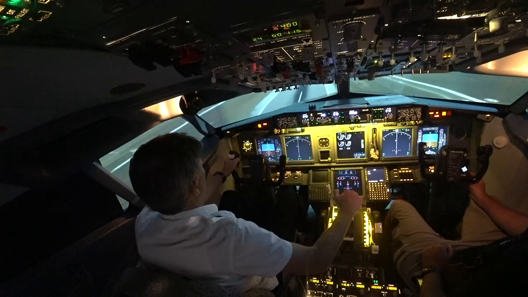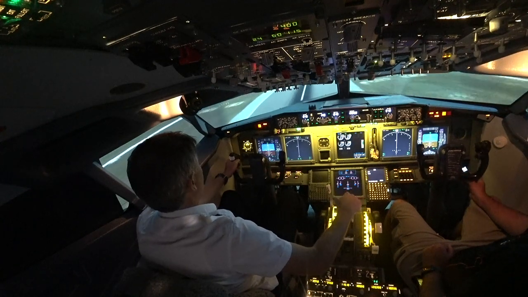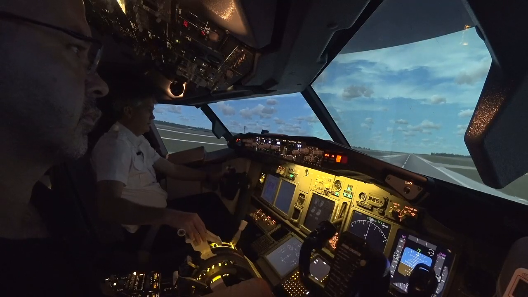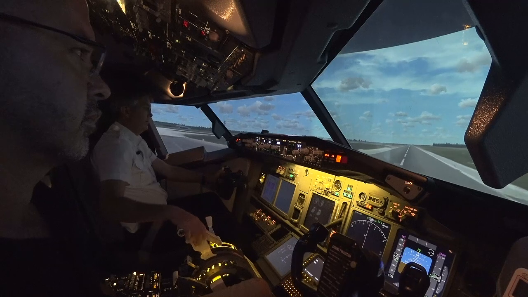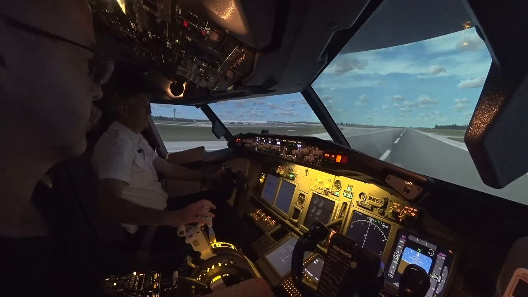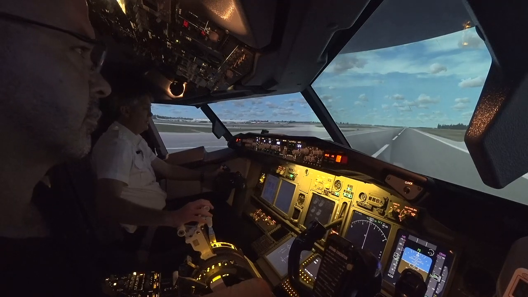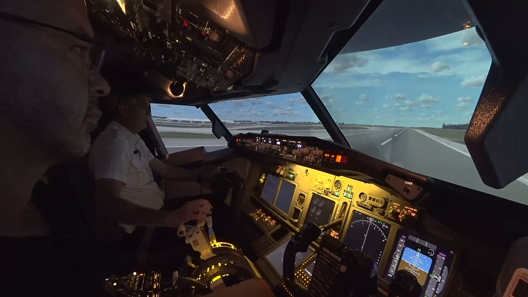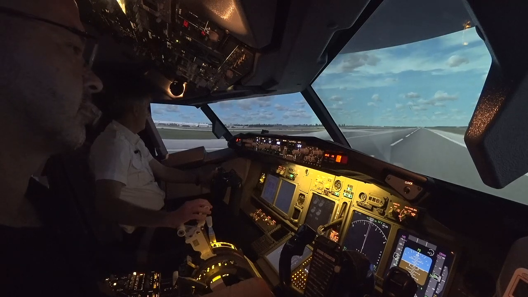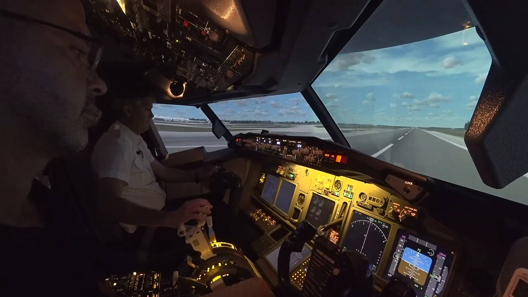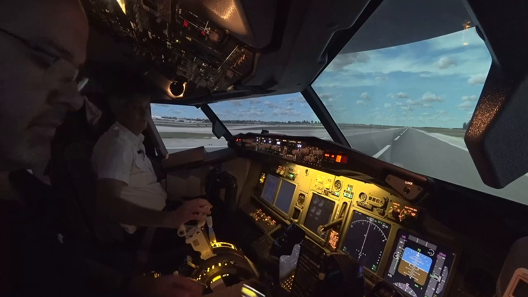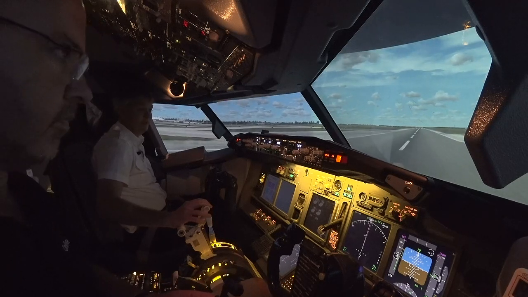Approaching minimums. Coming into land. Thrust is coming off. Flying along the runway. That's on the ground. Let's reverse thrust. And coming to a stop. And that's the correct approach in a heavy aircraft weighing roughly 60 tons.